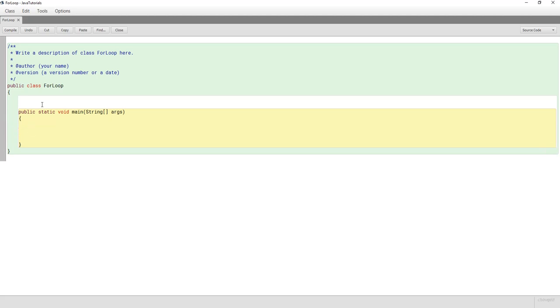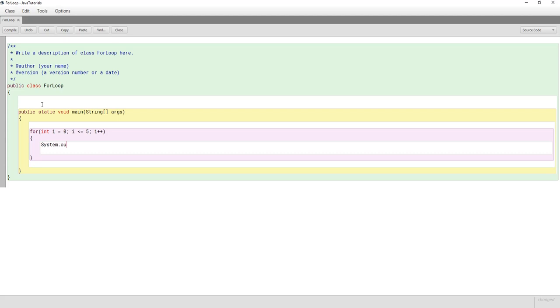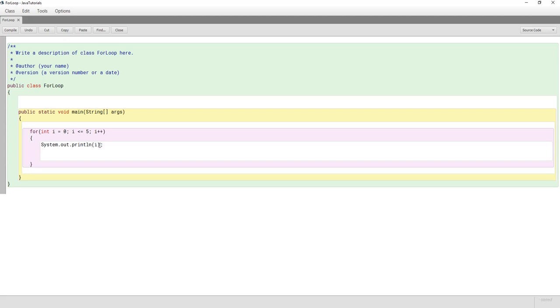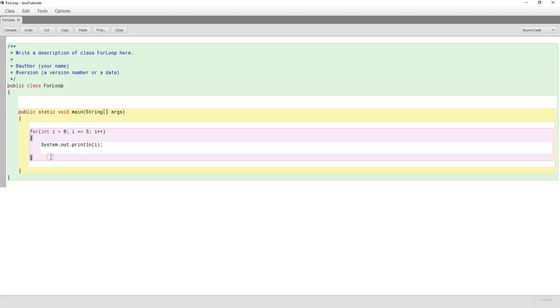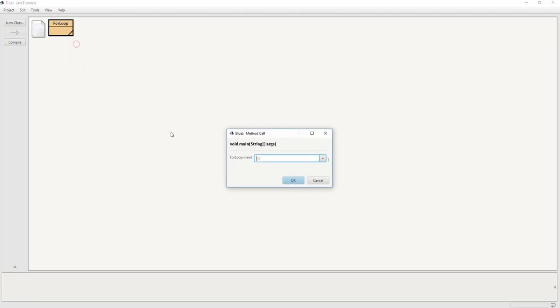Now I just want to implement that for loop: for int I assigned 0, I is less than or equal to 5, I plus plus, start and end bracket of for loop, and System.out.println I. So once this for loop ends, we will say System.out.println out of loop, and we compile this program, close this and run this.